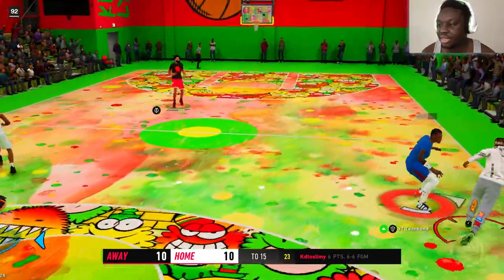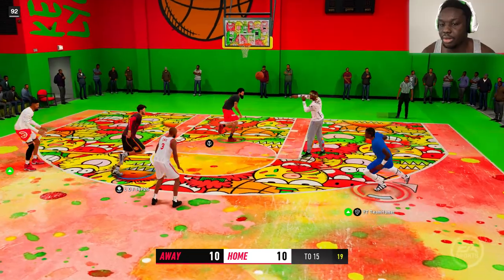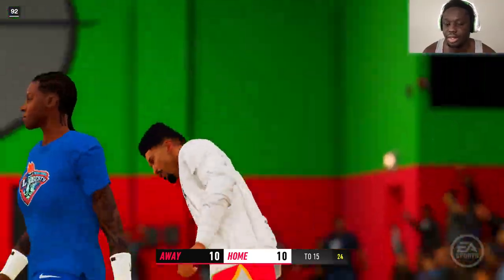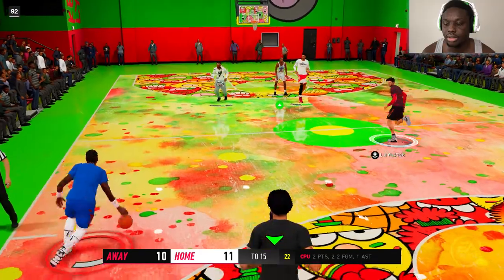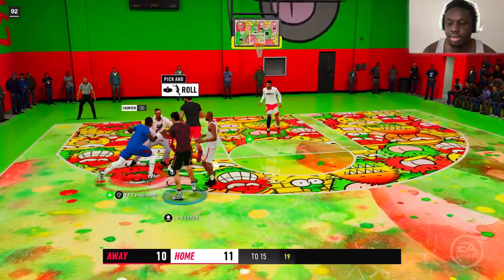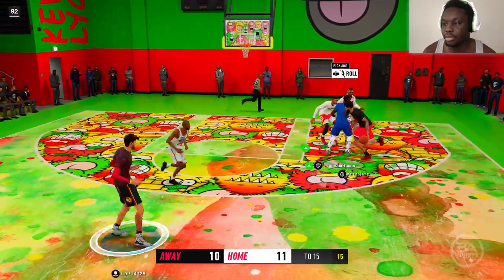Wow. He's gonna call for this anytime. Let him go. Oh no, that's a one foot on the line. That's a mid. Yes. All right, I can hit a shot though. I can hit a shot. Thank you. Stop the ball. Stop the ball. Big man, there you go. Back him up.